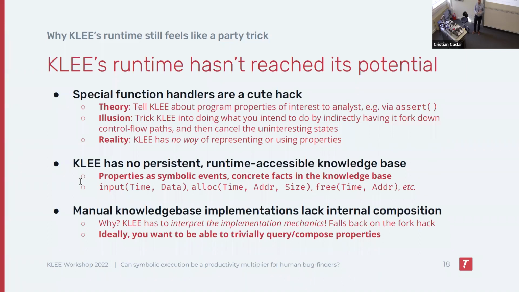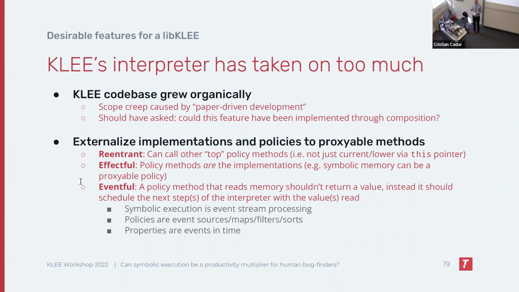But really, I want to be able to say, in the middle of symbolic executing, I should be able to retroactively ask what properties were true. I should be able to compose properties and say, was this property and that property true? Or given a symbolic variable, can I connect these two properties together? And that would help derive new properties. The ideal situation is that you start moving logic out of the interpreter and into the runtime.